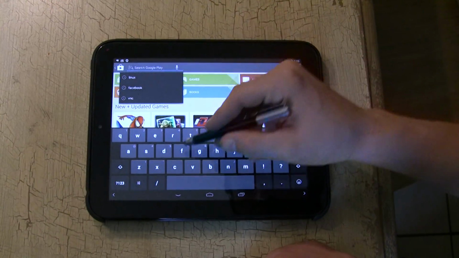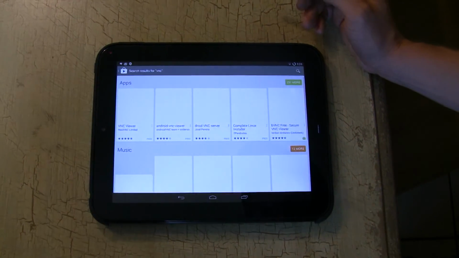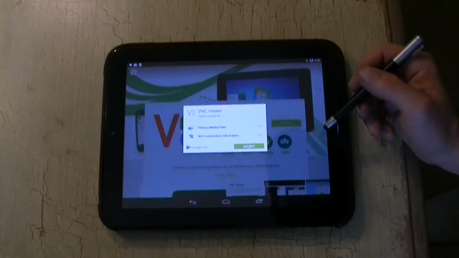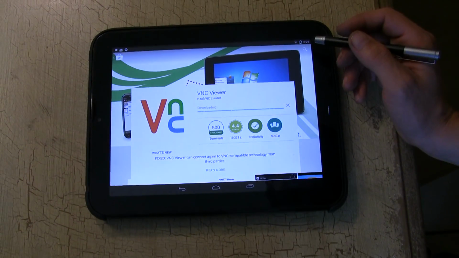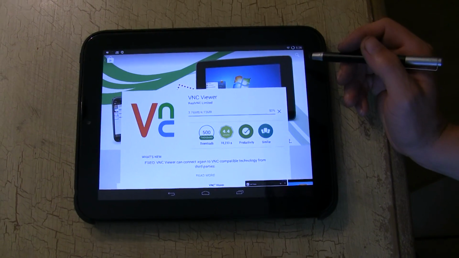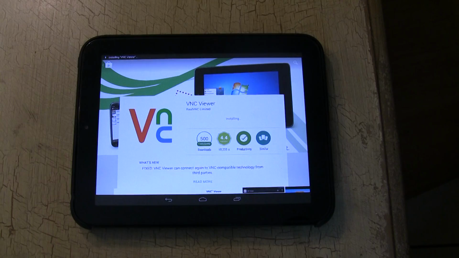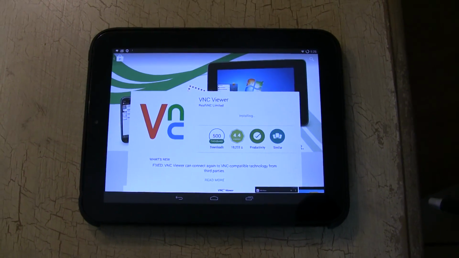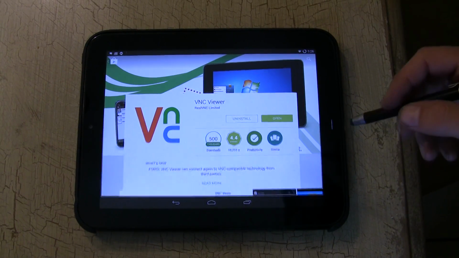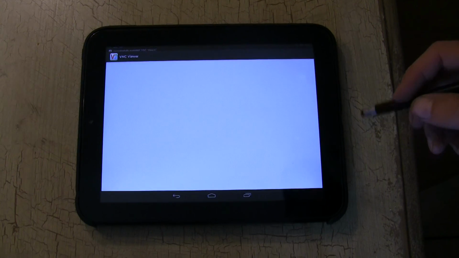There we go. If you think about it, it's still running in that VNC chroot, so it's not really using up much processing power while it's idling, which is kind of nice.